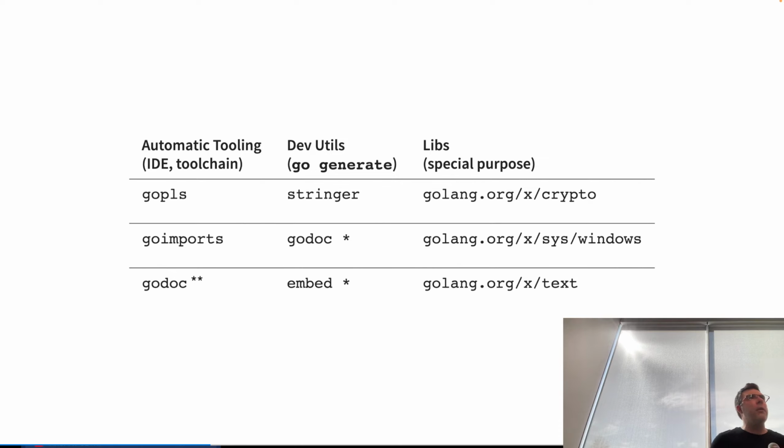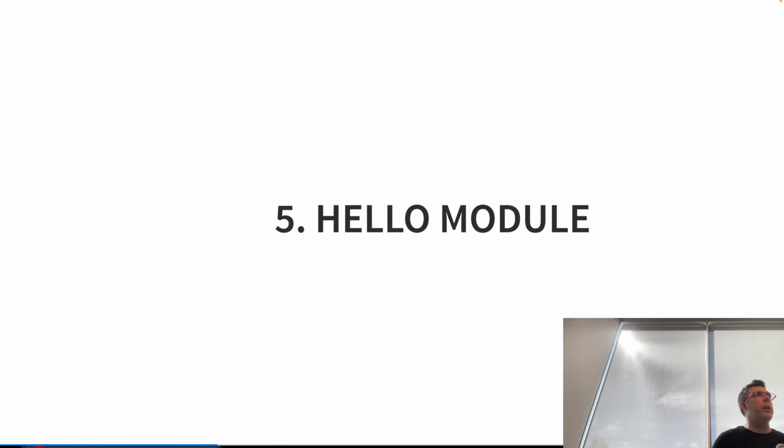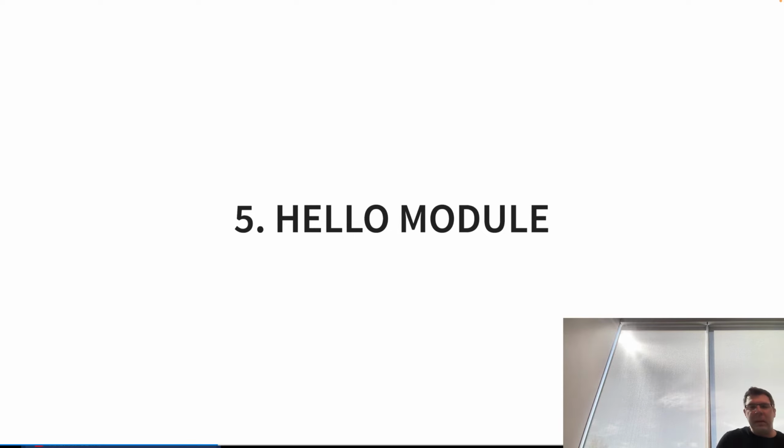And then you've got your special purpose libraries like I was talking about earlier, where some of these are just not proven enough to end up in the standard library yet, or they're too platform specific, but they may end up in the standard library. So a lot of your crypto stuff, internationalization and the text package, just a bunch of stuff. Just go to golang.org/x and explore and see what you have there. But you'll see these tools that I've just talked about, as well as packages that we'll cover if you're not familiar with them. Okay, so now you're going to open your editor and actually create a program. So now we're getting to the grit of it.